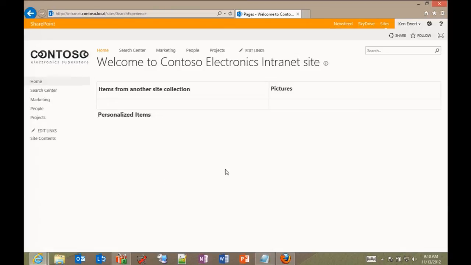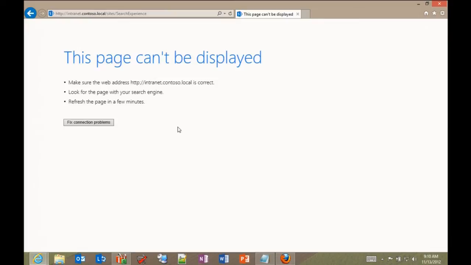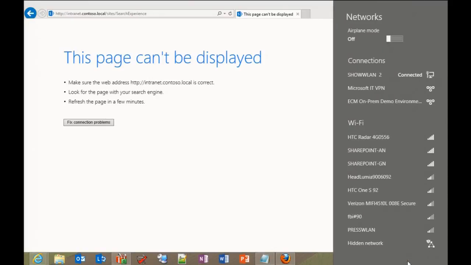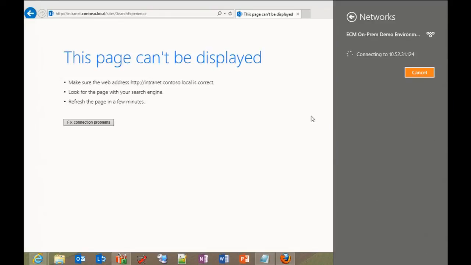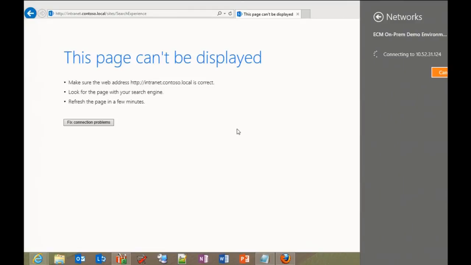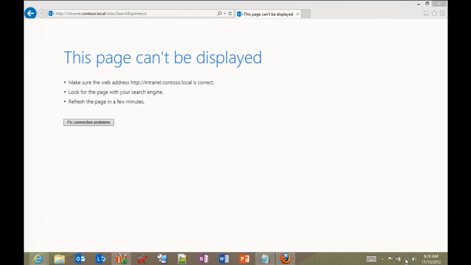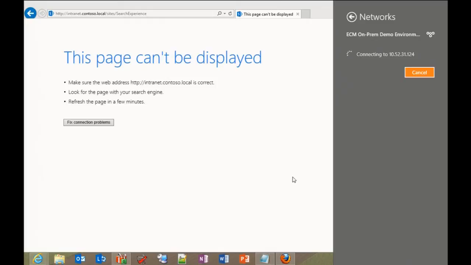Well, it looks like we're having a little trouble with our demo environment here. So the VPN that my servers are on, it looks like we lost the connectivity to the VPN. So let me try to connect to that again. So we'll see how that works. I have some backup slides if I need to go to slides, but let's give this a minute. Let's verifying credentials. Okay, this is taking longer than expected.